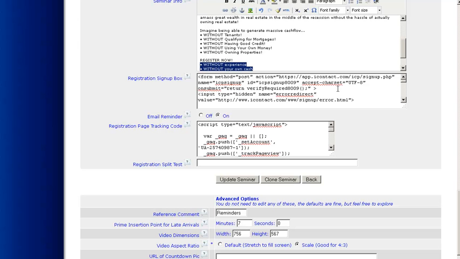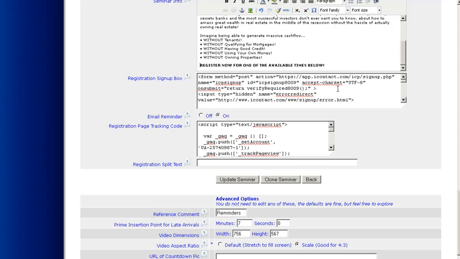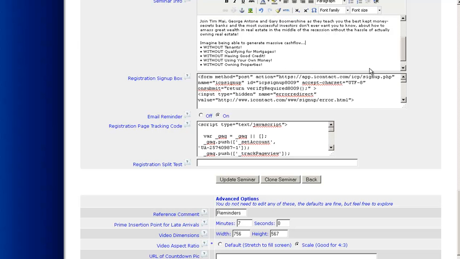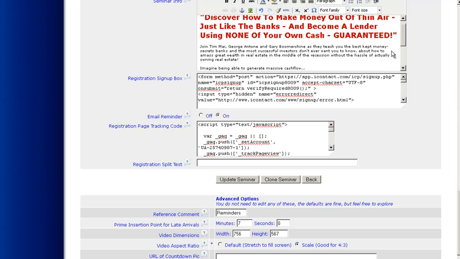Okay, I think it did it all. Let's have that register now turn into register now for one of the available times below. I think that worked really well. Let's put an extra line break in here, and I think we're good.